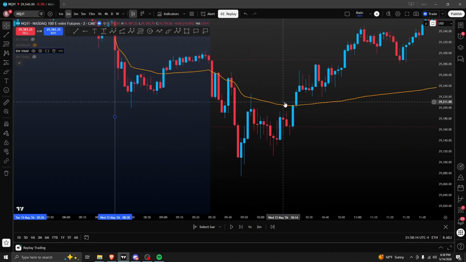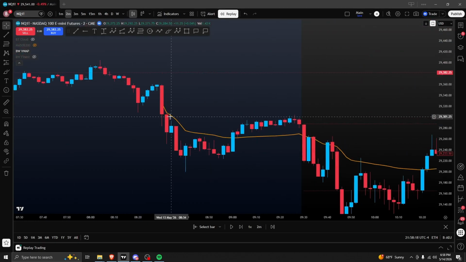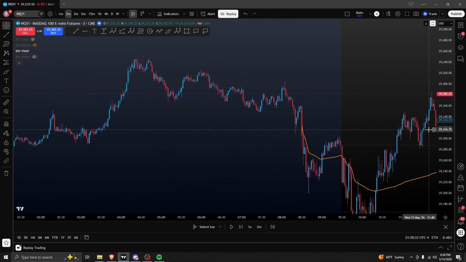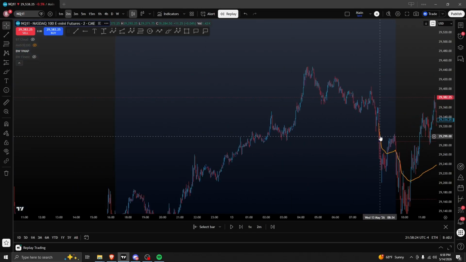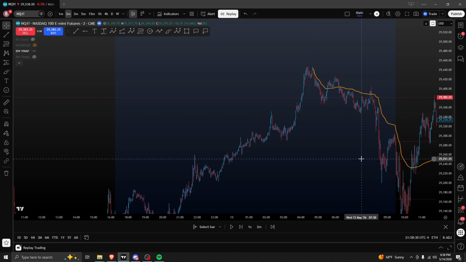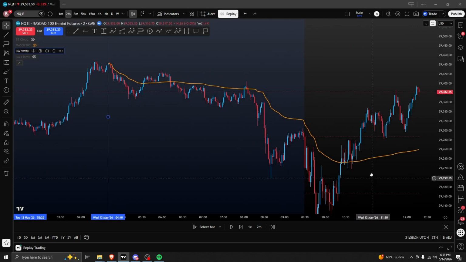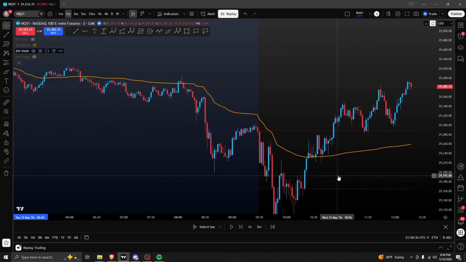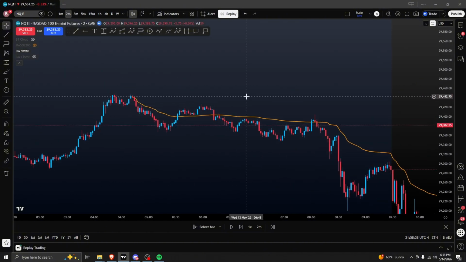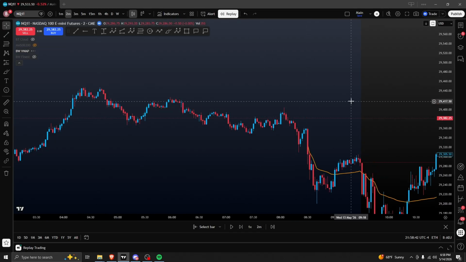You can see we kept rejecting it, and then once we broke past it, momentum continued. Or you can anchor it to Asia session high. So the overnight session, you can put it over here, anchor it to that, which wasn't really relevant for the most part, like maybe one section, but it wasn't relevant enough to be something that's of importance. The PPI data was way more important.